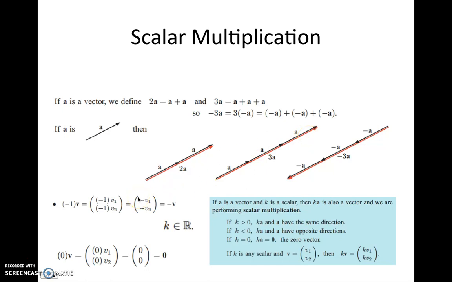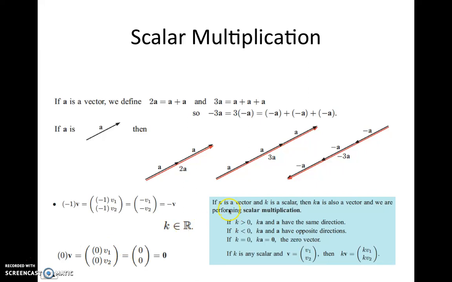If you're going to times the vector V by minus 1, this is important, you would times V1 by minus 1 and V2 by minus 1. So you'd have minus V1 and minus V2, which would be minus V. If you multiply it by 0, you multiply V1 by 0 and V2 by 0. 0, 0 is equal to 0, which is, again, the 0 vector. This is important because whenever you're multiplying a length, you're multiplying each unit of the vector by the same number. Okay?